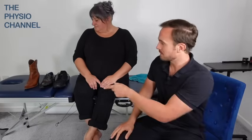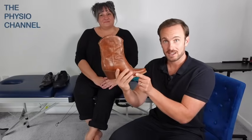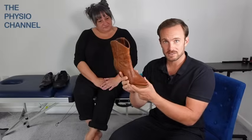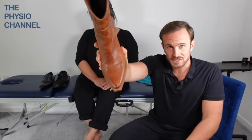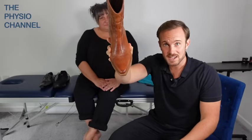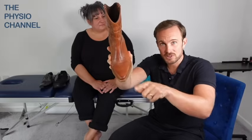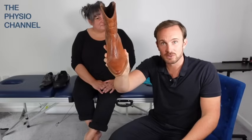The first technique is related to your shoes. We suggest you avoid wearing — or even throw away — those pointy shoes you may have in your closet. This is probably one of the worst shoe designs for people suffering from big toe pain and bunions, for two reasons. One, it has a very pointy toe box at the front where your toes go, so the big toe is going to be shifted across by the narrowing of the front of the boot.